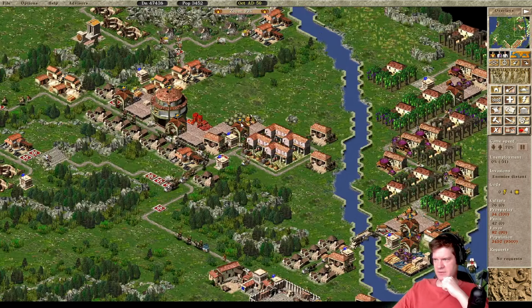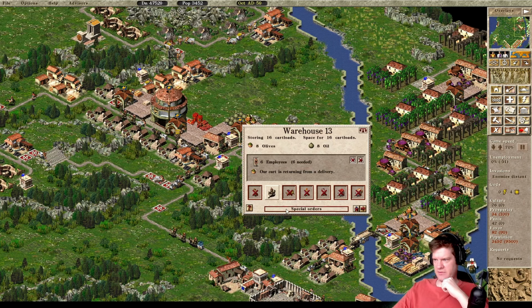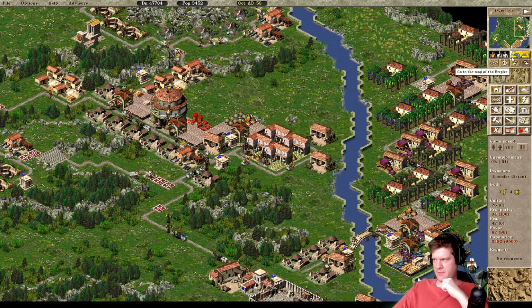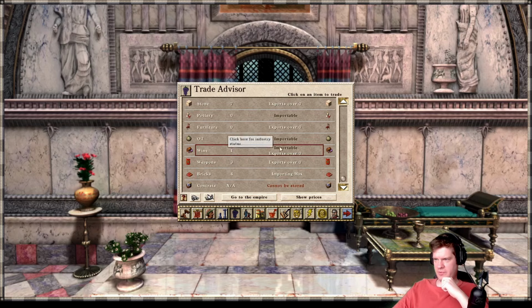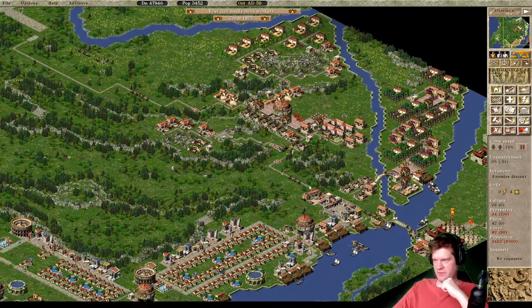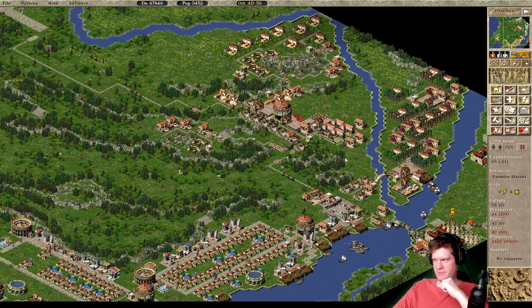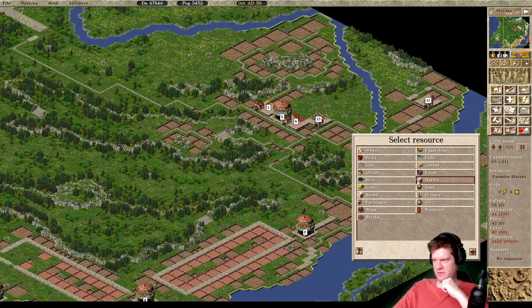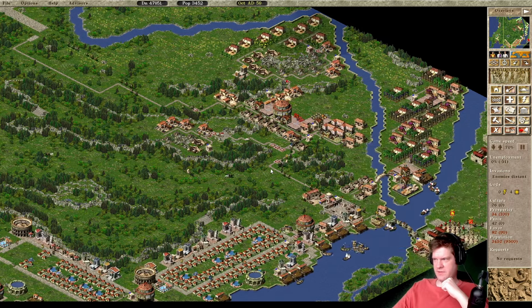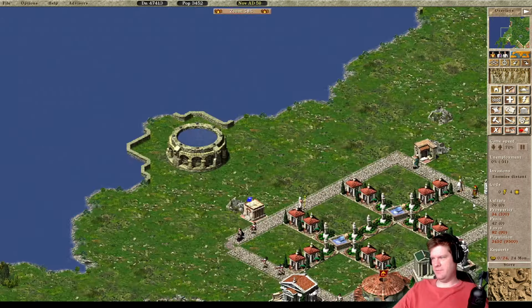And then pottery. So we can get pottery here as well. Bring that down to 8. Let's turn on our pottery imports. Perfect. Get another cart depot. It's going to be the same thing. Pottery from 13 to 15. Okay, so that's everything but wine, and wine we can do in a second.